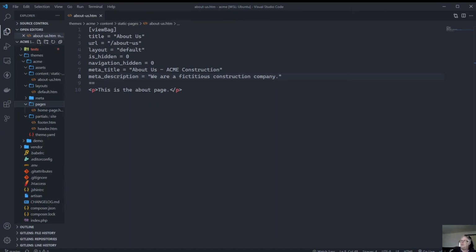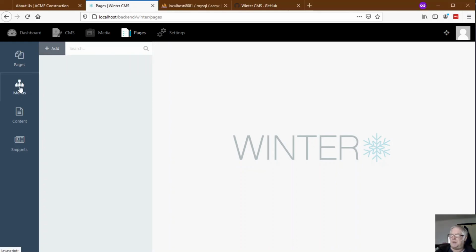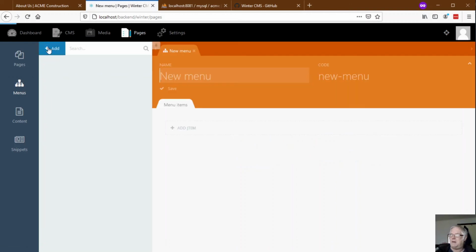Now we can put these together in a menu. In our back end, under pages, we've got this menus option, and we'll just create a new menu. I'll just call that the main menu. And here's a nice little thing you can do.